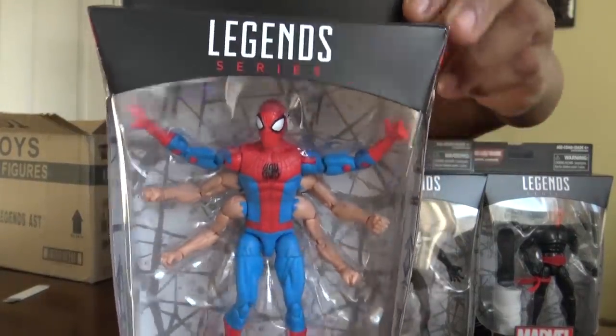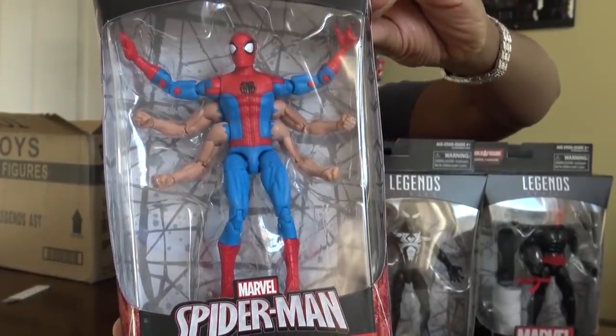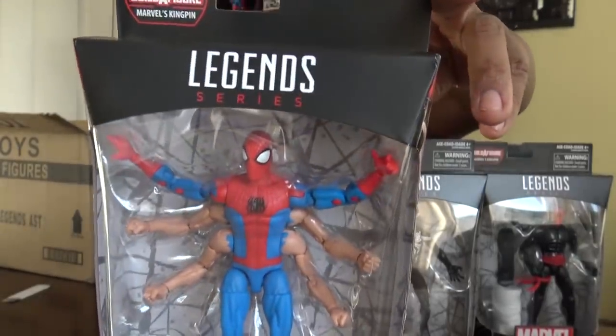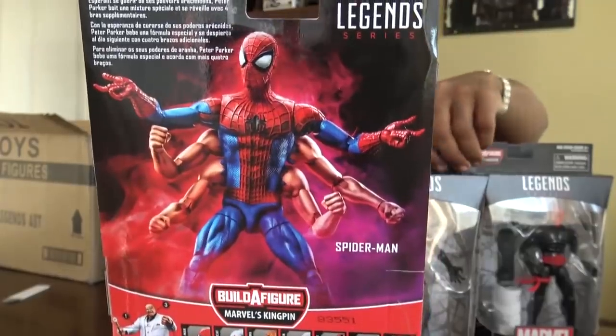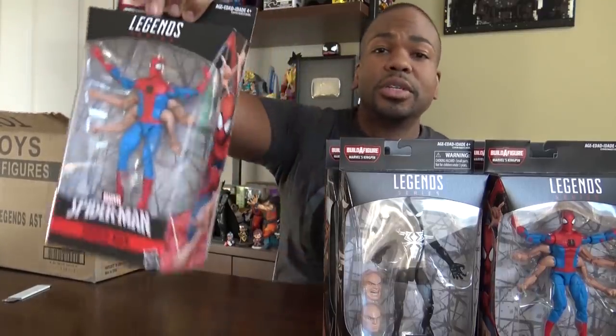Oh, I didn't know they were going to include this. Holy shit. Look at that. Remember when that happened to him? Basically, the man spider. That's what he turned into right there. Says here, hoping to cure his spider powers, Peter drinks a special mixture and wakes up with four extra arms. I remember seeing that in the radioactive Spider-Man series, remember that from the 90s? Oh, look. They actually included an extra one. They included two of them. That was nice.